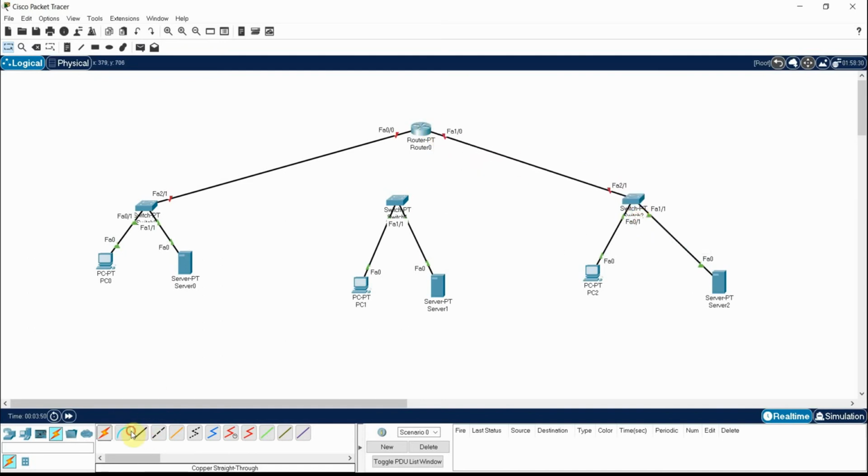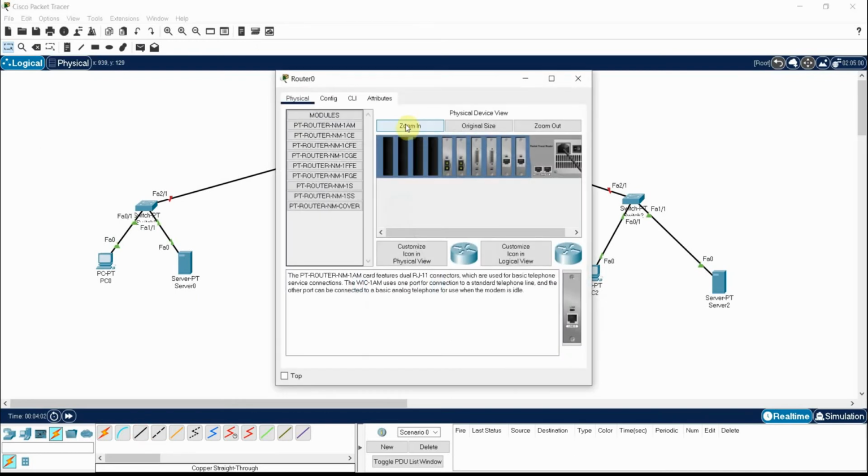Now when I try to connect the next ones, no FastEthernet port is available, so I need to install a FastEthernet module. I need to add one more socket for the FastEthernet.